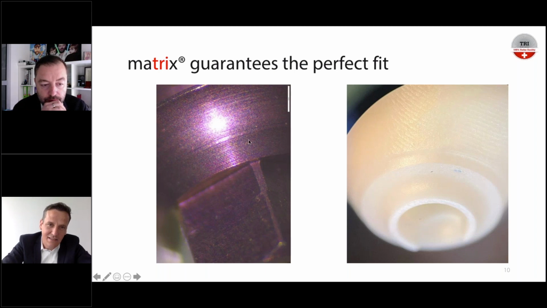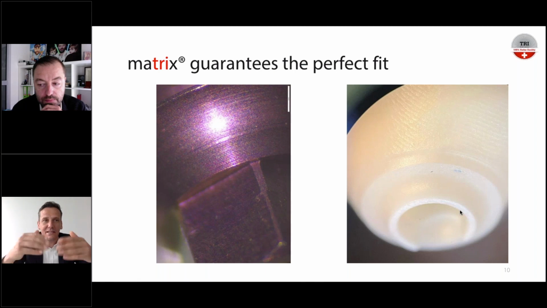Comparing with a standard tie base, this is a zoom into our tie base. This is really the 45-degree shoulder, and you can see on the surface what is possible with a standard milling machine in our days, and this allows you the fully digital workflow in your daily business in combination with your dental technician.